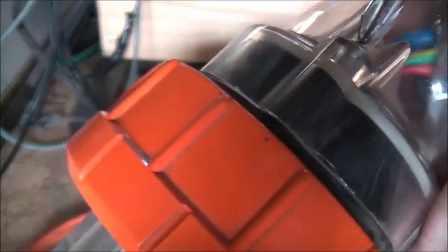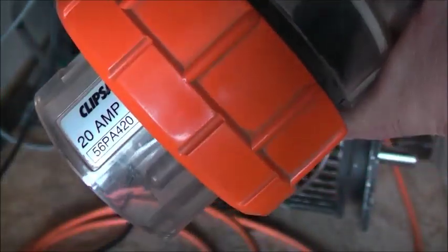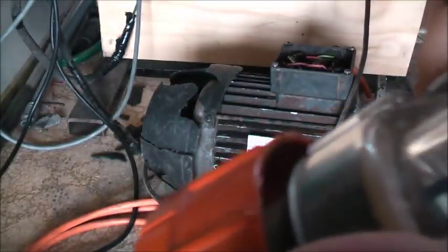I think both sockets I have are 5-pin sockets. I'll go and get those and give those a demonstration. Like that. It's a bit different to the British ones, so it's a little bit different. So you push it in a little bit there.